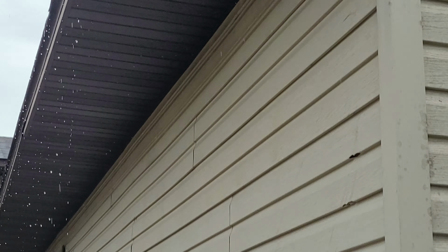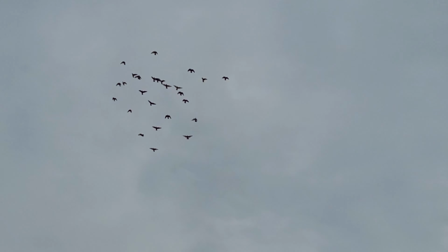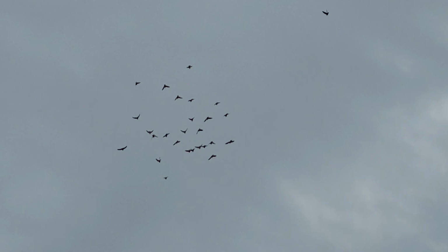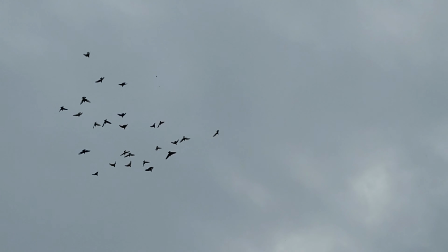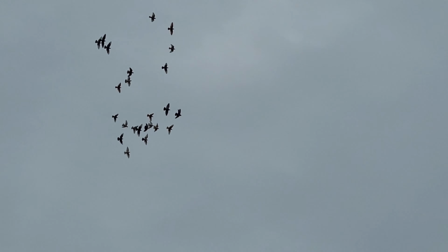Let me try to move away. Alrighty. Yeah, but look at that. And some of them are starting to drop too. So, as you can see, man, my birds are doing good. I'm happy with them. Light drizzle going on here. I might get my camera wet soon, but guys, I just want to show you what the birds are doing. They've slowed down their wing beat.